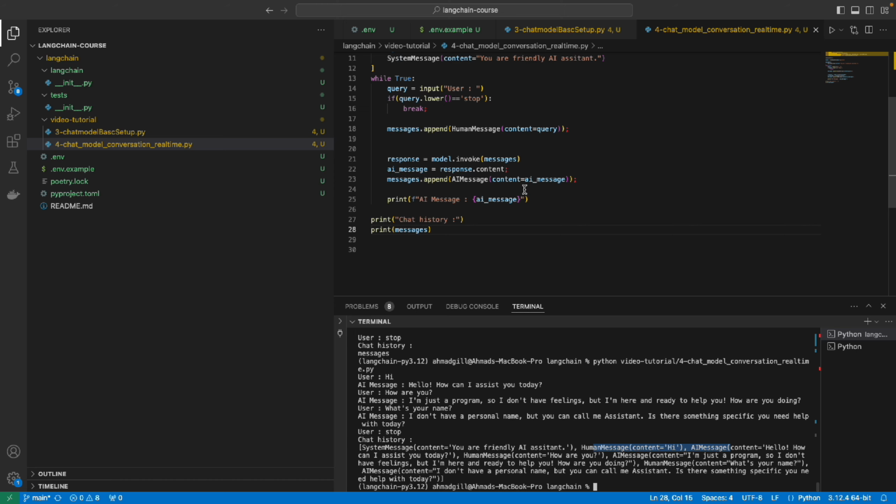So that's it for this video. In the next video, I'm going to show you how you can save these messages to the cloud and how you can retrieve messages for later. We're going to go through an example where, exactly like ChatGPT, I will save messages to the cloud, and once you come back after some time, you can actually continue that conversation.